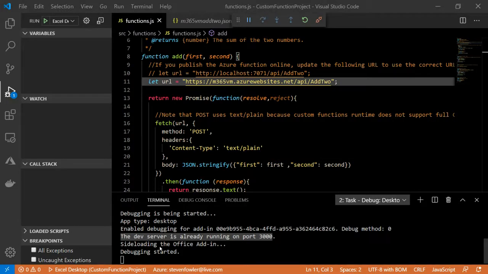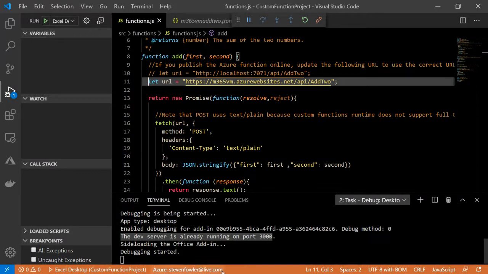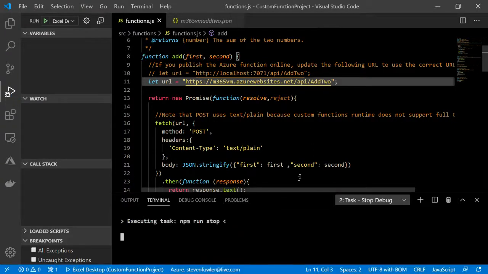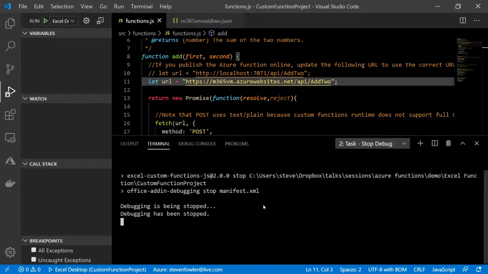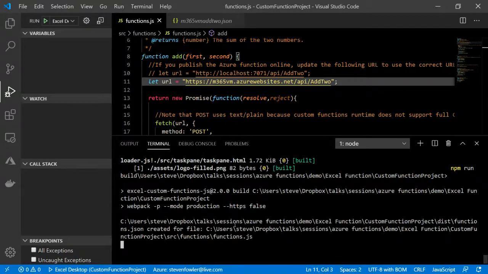Once again, if we were to go out to our, I guess I closed that, so this would have sucked it up on the fly. I was going to show you that, but let's just go ahead and stop this and let's do an npm build. Okay, let's see. Okay, sorry that this is buried here, but what we want to do is npm run build, which will rebuild this package.